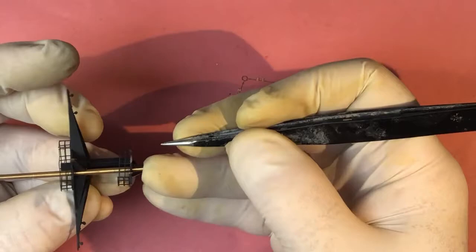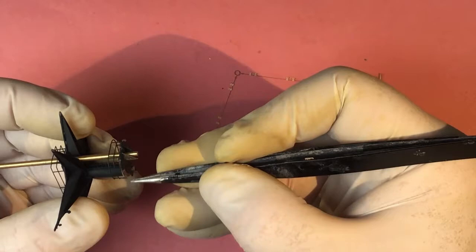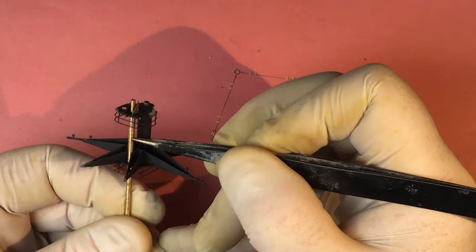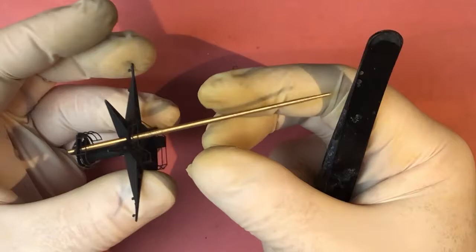I've decided to fix the actual mast into place first to stiffen up the bottom platform, which is wobbling around and is very flimsy. The mast will locate it in its proper place. I'll then paint the whole structure white, put masking around the lower part of the mast, and go back with the black. Once the mast is in place it gives a stronger foundation for all the other brass pieces.